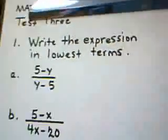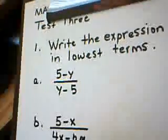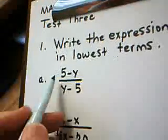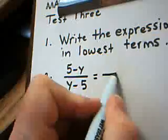Here's what you need to remember. Let's look at part A. To write an expression in lowest terms, what you need to do is you need to factor both the numerator and the denominator, and then cancel out any common factors.